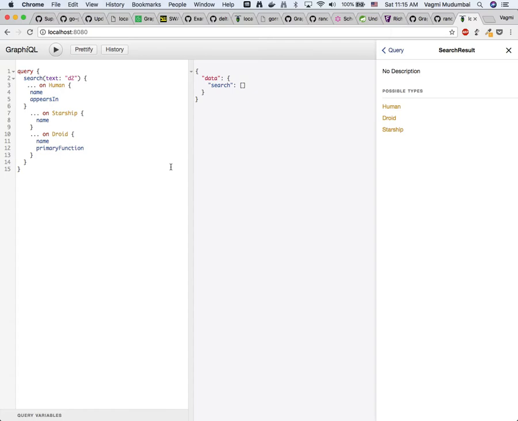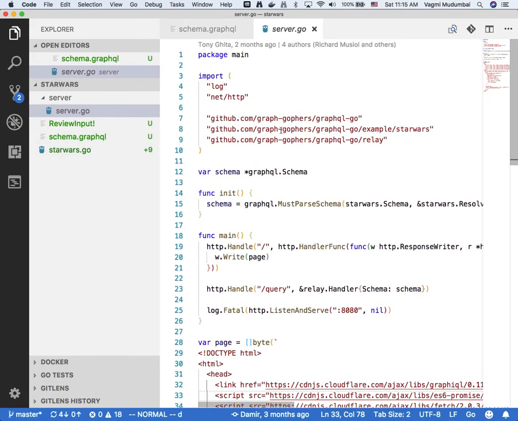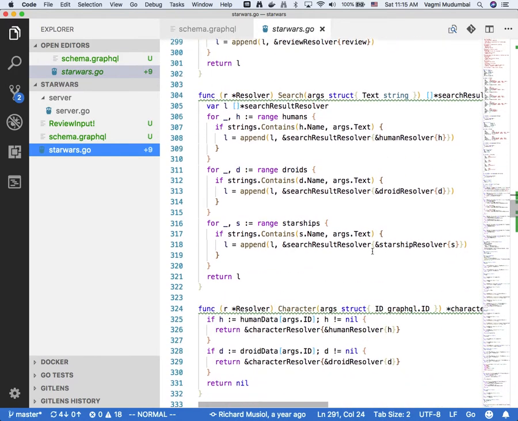So let's see. Let's look at the search implementation. Let's see what it searches actually. So, starwars.go. Let's look at search.